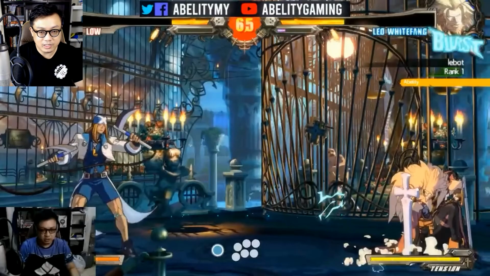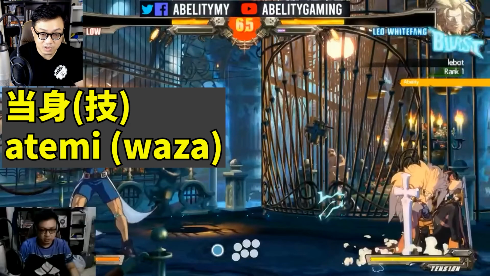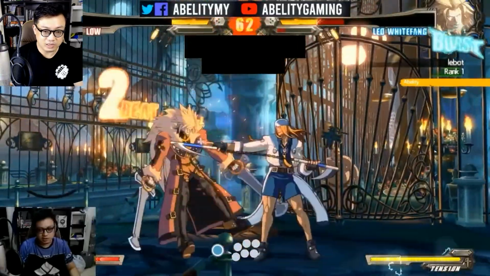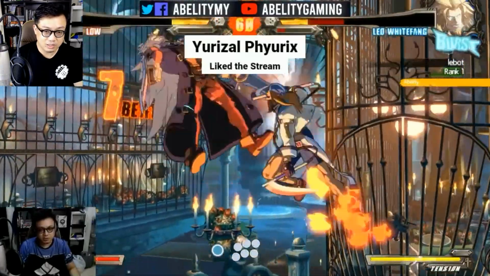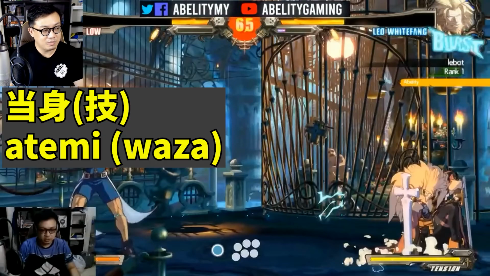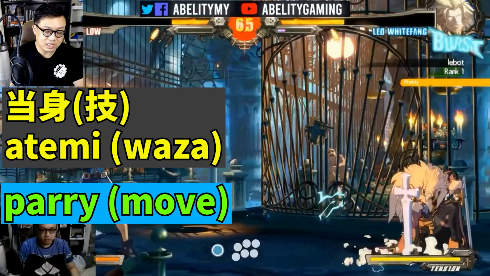All right, the last word of the day is going to be atemi, or atemi waza. What does it mean? I'm going to show this clip first. Okay, that's the atemi waza. That is also an atemi. So atemi is what we call a parry. Atemi waza is a move that has parry properties.